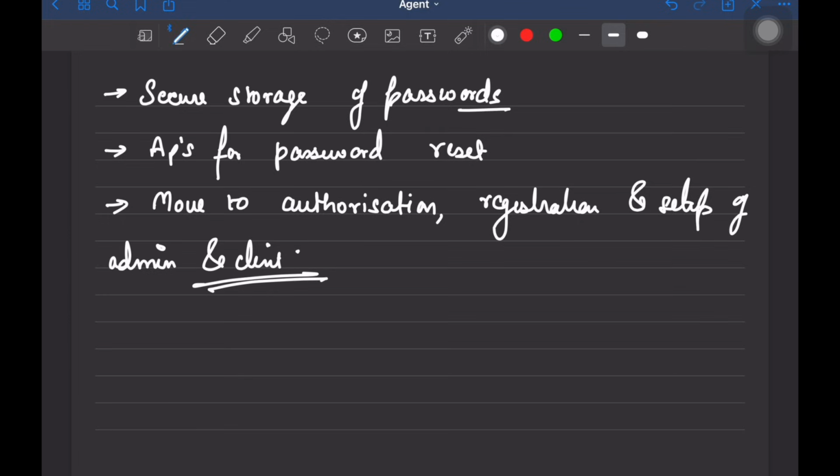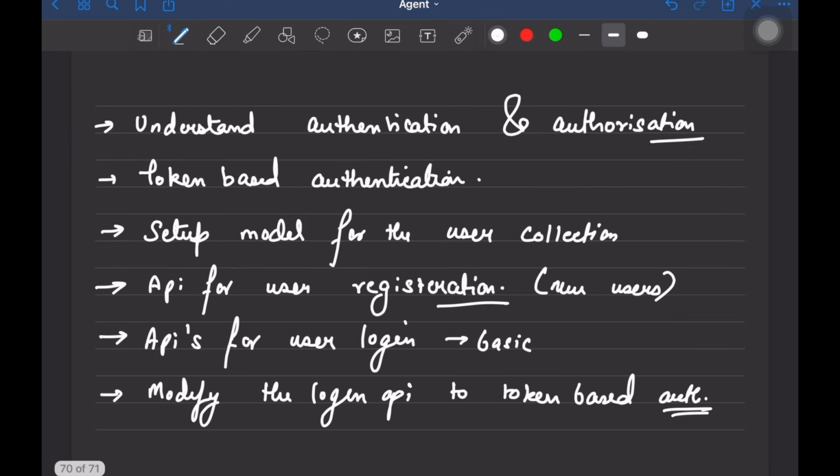So this is kind of like going to be the agenda for the upcoming set of parts, right? We'll talk about what type of APIs we have to build in-depth fashion. But the overall agenda around security is going to be this. We will spend good amount of time in actually understanding authentication, what is authentication, different type of authentication, and then we will spend even more time in actually implementing that, because that's going to be something that is going to actually give you all the knowledge that is going to be required in order to implement this.